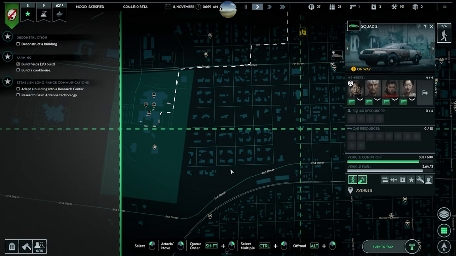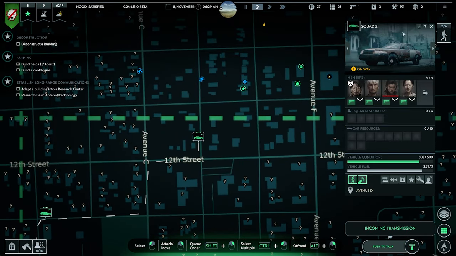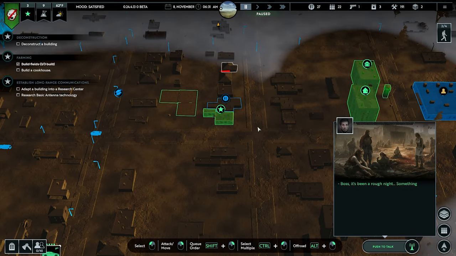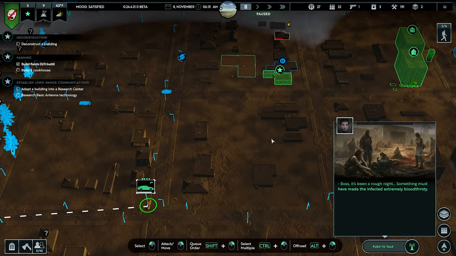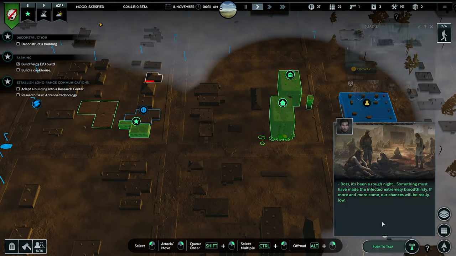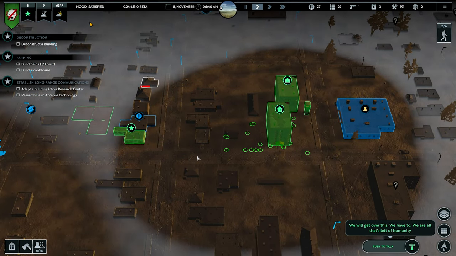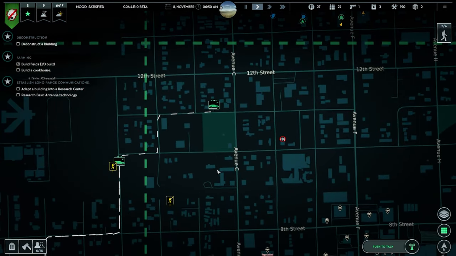Good stuff. Alright. You're gonna just finish up there. Boss, it's been a rough night. Yeah. Something must have made the infected extremely bloodthirsty. If more and more come, our chances of survival will be really low. We'll get over this. We have to. We're all that's left of humanity. Horde spotted! Oh, they're just chilling in the building.